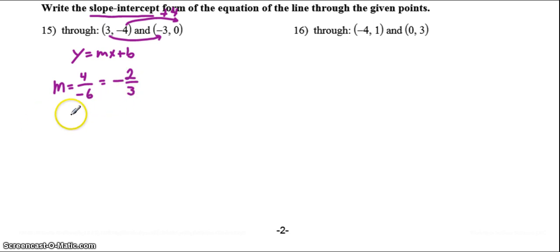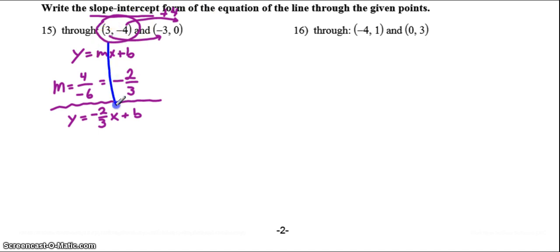All right, so now I know that my equation should be y equals -2/3 x plus, well, we still don't know what the y-intercept is, so plus b. But we can use the same method we used in questions 13 and 14 to figure out what that b is, what the y-intercept is. So just pick either of these 2 points. I'm going to use this one right here, this 3, -4, and substitute that in for x and for y. I mean, after all, this point is on the line we're trying to find, and so it makes sense that I could substitute those values in. So let's see.